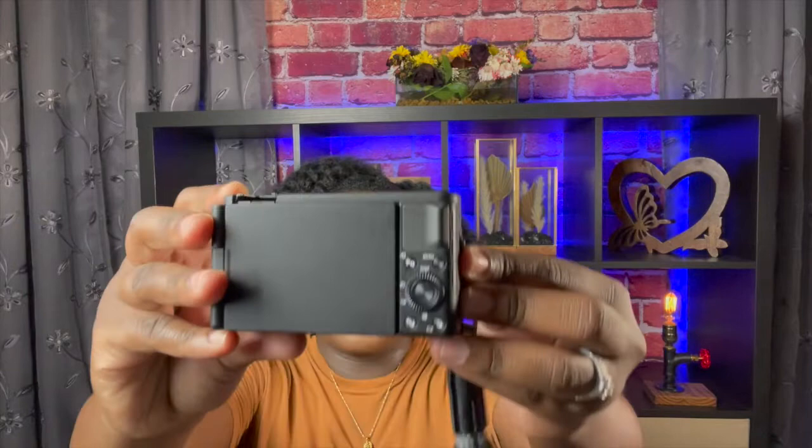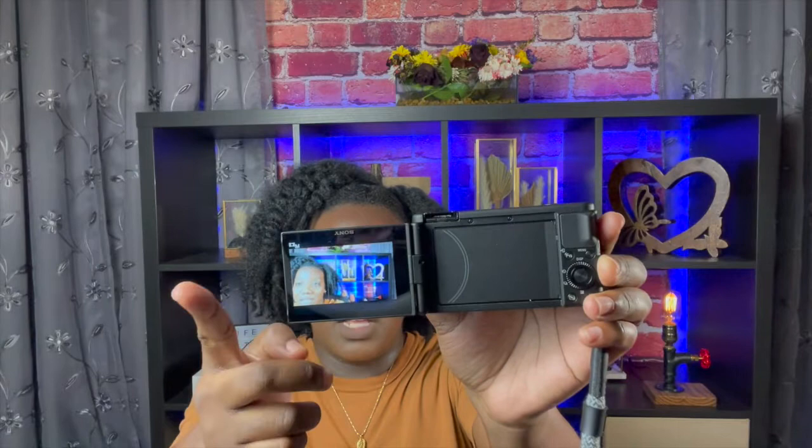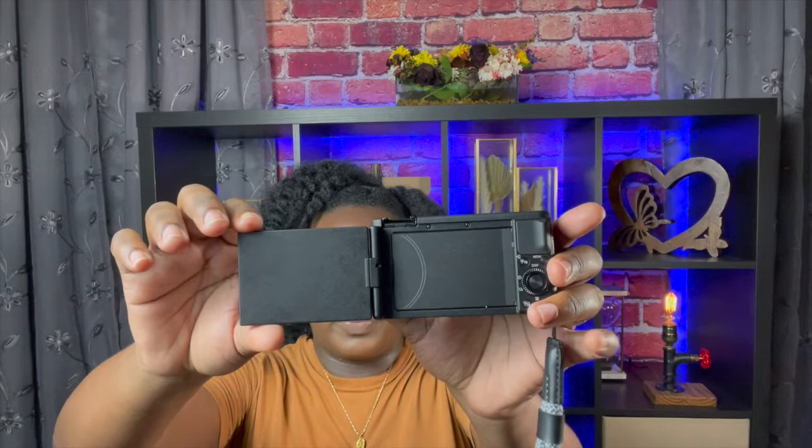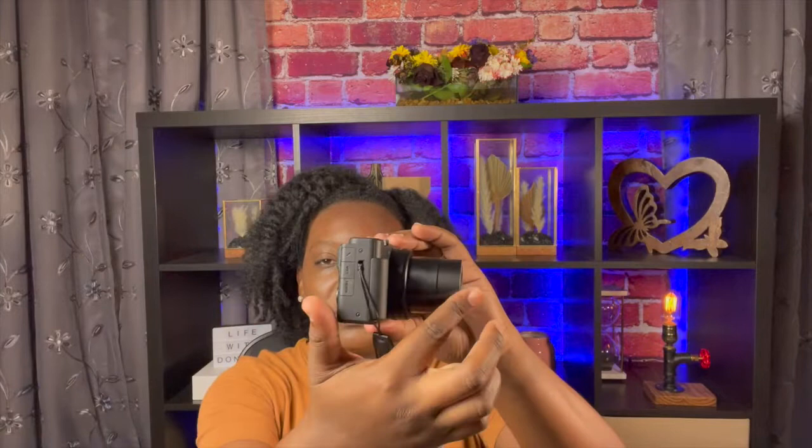And at the back you have some more buttons on this side. It comes with a pop-out screen, so the screen pops out. As you can see, I just opened it, it turned on, so it can go facing this way, and you can also flip it. So I just flipped it, and so it flips out like this as well. What else is there? As you can see, the lens came out, so the lens extended.